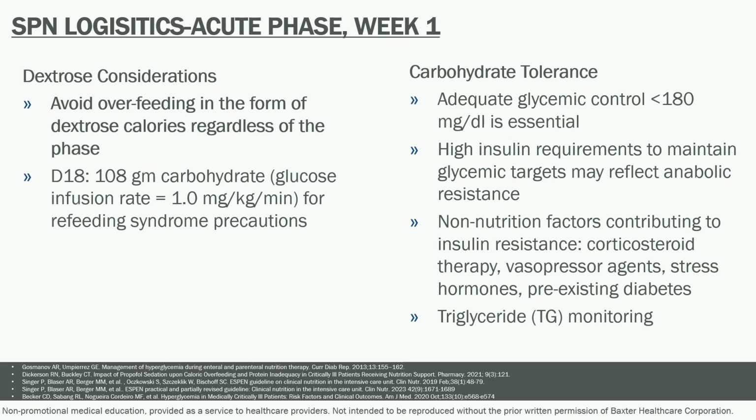If we don't have an insulin drip and the blood sugars are consistently over 200, this not only leads to infection risk, but can also lead to poor surgical wound healing, impaired calorie absorption, and also dehydration. So hopefully clinicians are well versed on how to dose insulin for the parenteral nutrition, also considering adequate sub-Q, both the type and amount of sub-Q insulin outside of the bag.